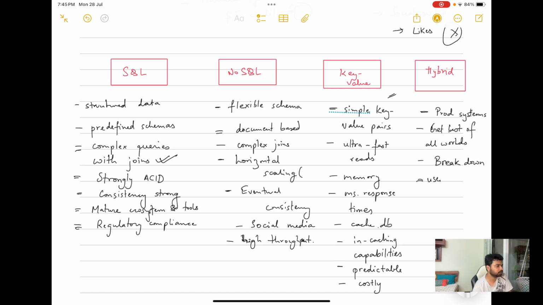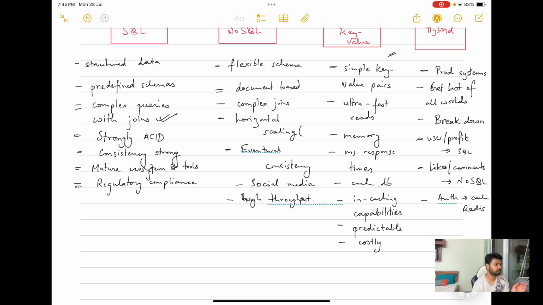Let's say the user and profile data, because it requires high consistency, we go for SQL databases. Let's say for likes, if your system is working with likes or comments, you store this part in a NoSQL DB. Okay, and let's say your user authentication session you store in your cache, that is a key value DB supported by Redis, right? And in this way, specific to the use case, you can implement whatever database is required, correct? And let's say if we require some analytics data, we can use something like Cassandra.